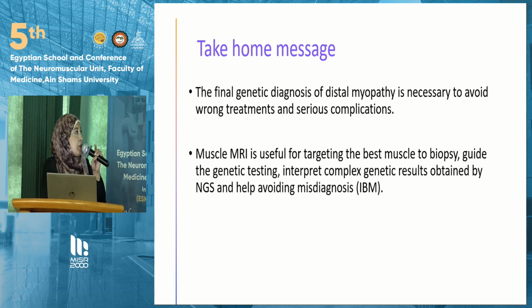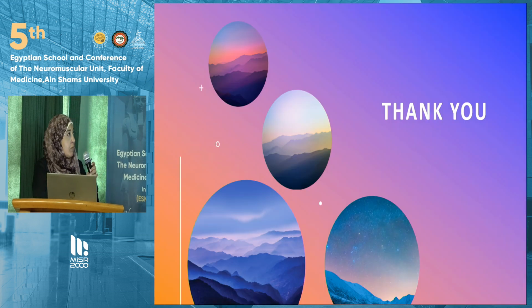Take-home message: the final genetic diagnosis of distal myopathy is necessary to avoid wrong treatments and serious complications. Muscle MRI is useful for targeting the best muscle to biopsy, guiding the genetic testing, interpreting complex genetic results obtained by next-generation sequencing, and helping avoid misdiagnosis, like in cases of inclusion body myositis. Thank you.